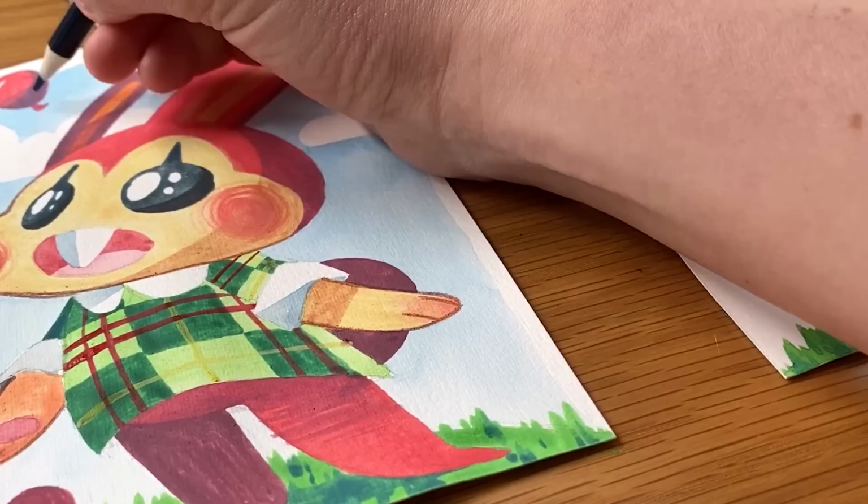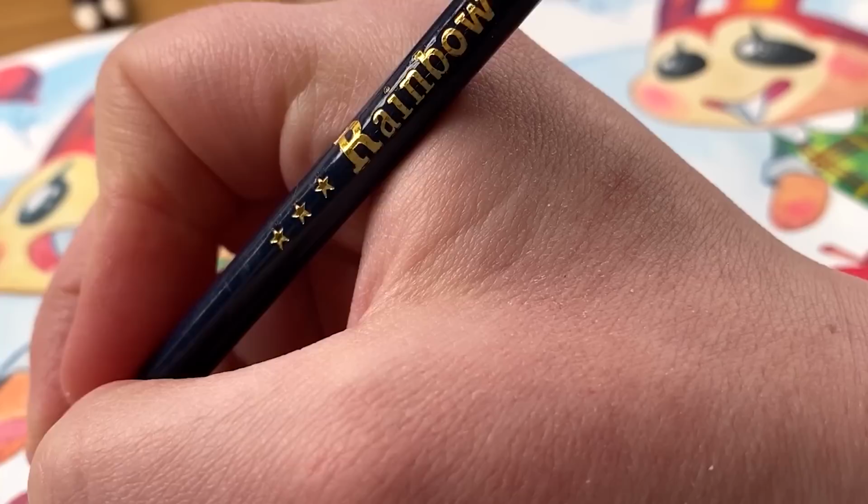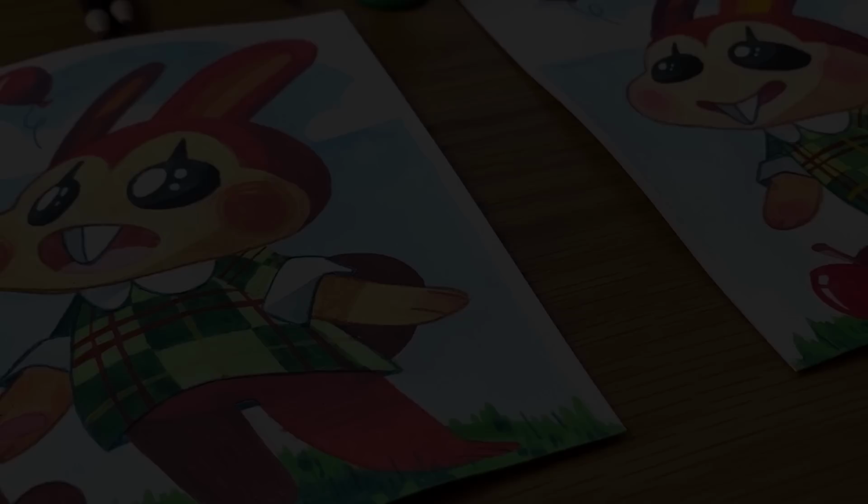And the coloring line art really just adds a pop of color that's really fun, especially I didn't use black, but I used a really dark blue to outline the white areas. So that was really fun. We're not here to review the pencils, but they were a little waxy, a little hard to layer, but they got the job done.